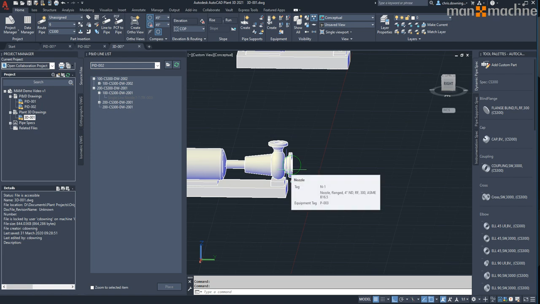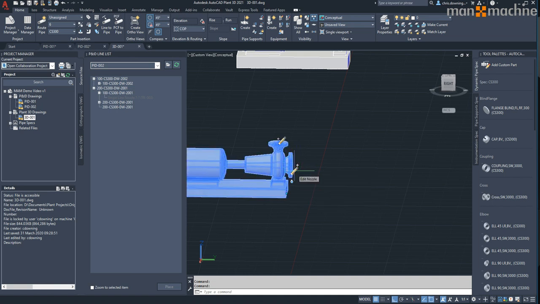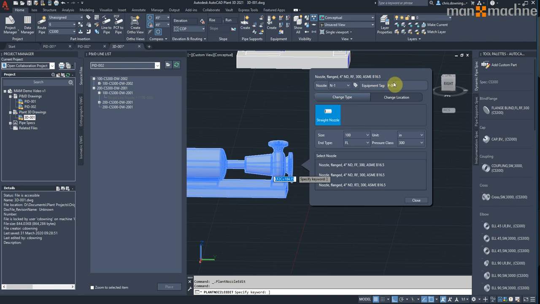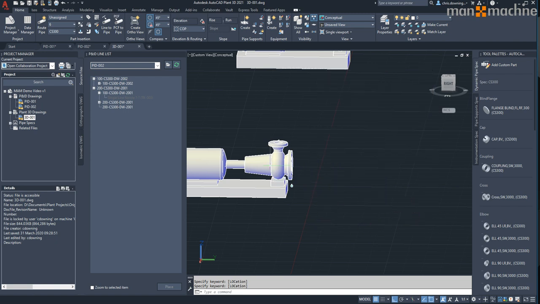If we hover over it, we can see the nozzle number, and if we click on the shape, we can click on the little pencil there and change the size. So we can say this is a 200mm nozzle, raised face, like so, and close.